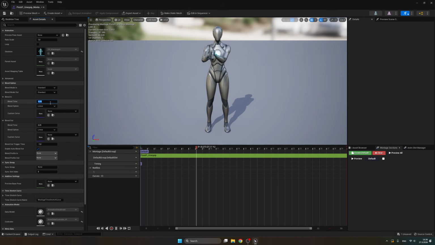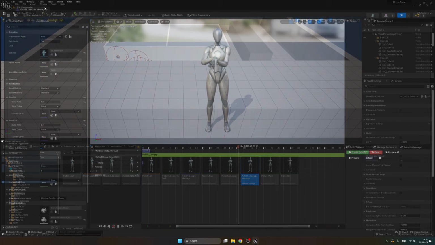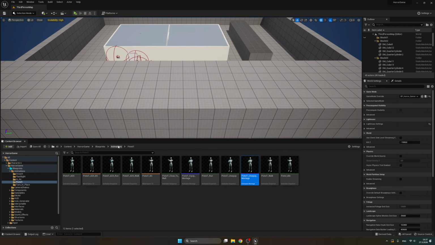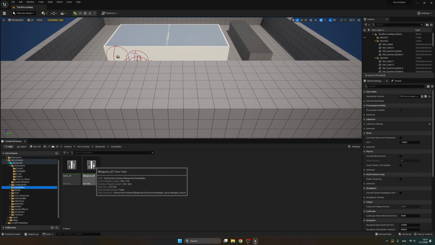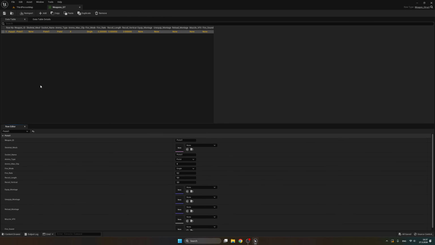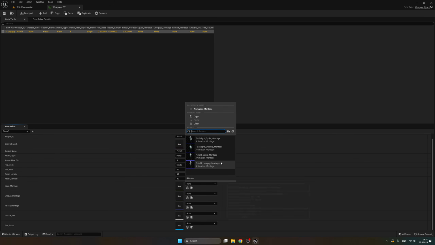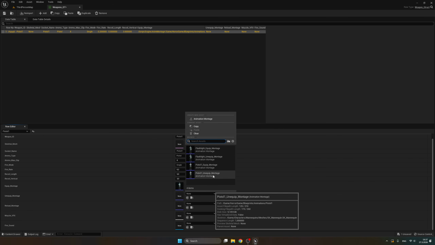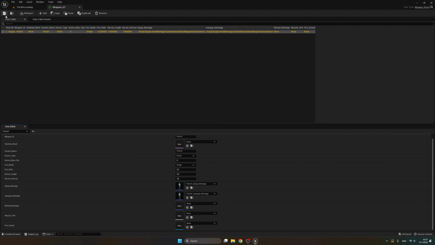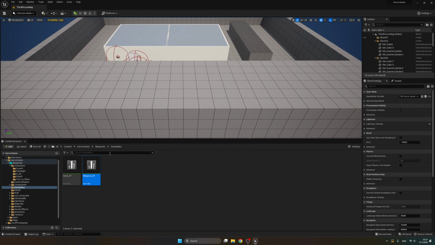Let's save, close, and now let's go to the unequip. Here, what we want to do is we want to change this blend in time to 0.3 and blend out time to like 0.1. I think that's pretty good. And after that, let's save and close, and let's go to our data tables. Here on the weapons DT, let's open it, and on our pistol 1 row, let's change our equip montage to be the pistol 1 equip montage, and also the unequip to be the pistol 1 unequip montage. Let's save and close, and we don't have to do anything else here.